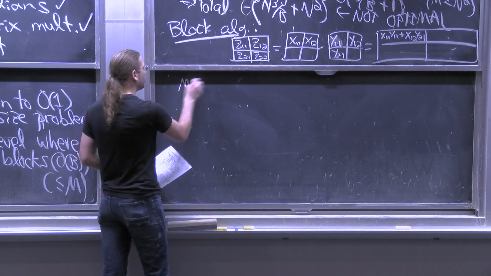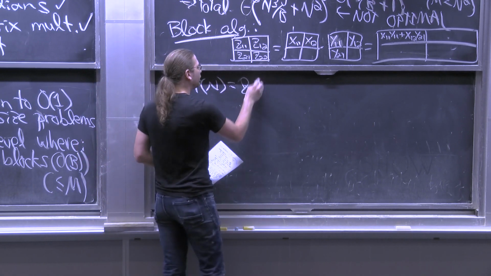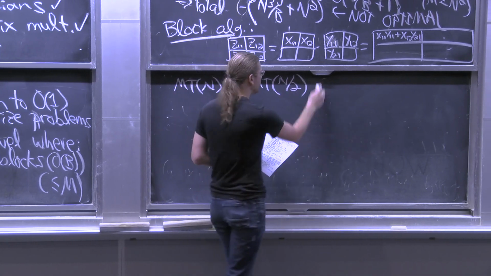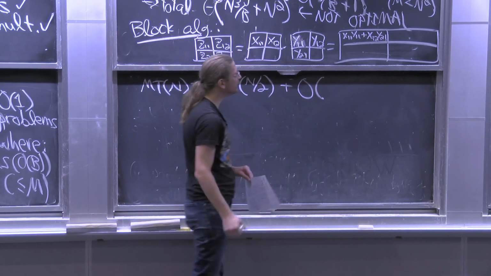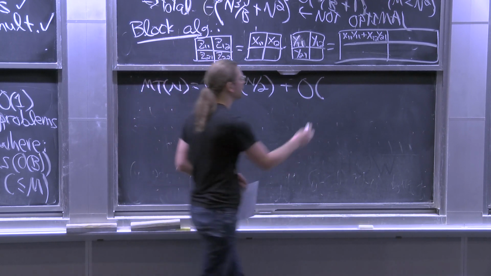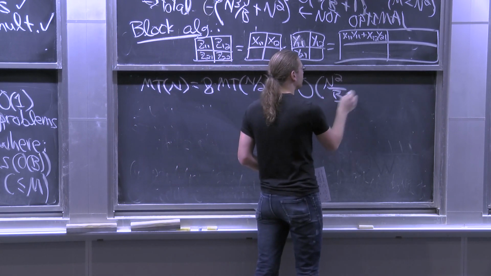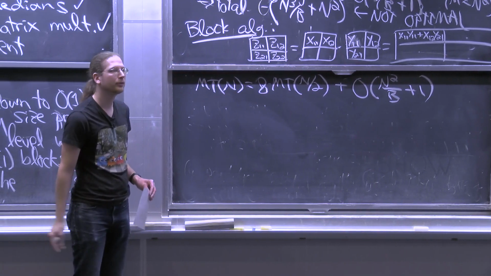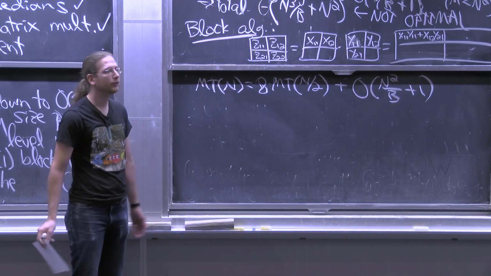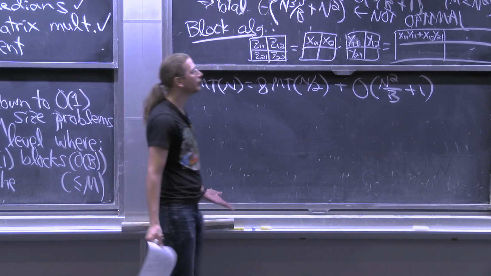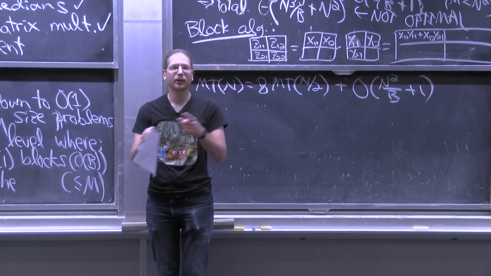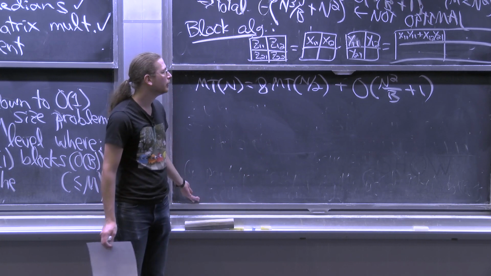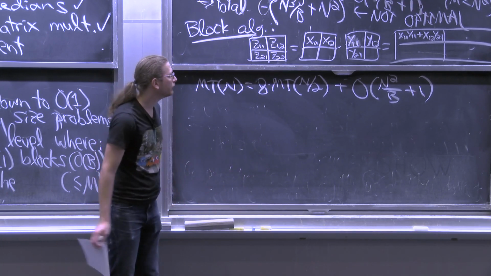So if we look at the number of memory transfers, this is 8 times recursive calls on n over 2 by n over 2 submatrices, and then plus the cost of addition. And I claim the cost of addition is at most n squared over B plus 1. Because addition is basically parallel scans. OK, I can scan through X, scan through Y. As long as they're stored in the same order, I just am adding them element by element. And there's a third scan, which is writing out the Z vector. So once things are linearized.